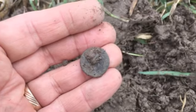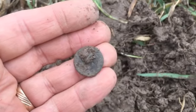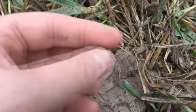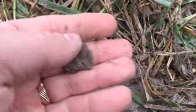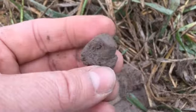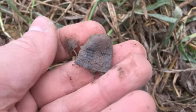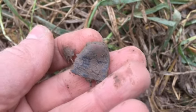All right, I'm about ready to get out of here. Let's see if we can find a few more things. I got about 10 more minutes. I think the rain's going to run me out. On to the next. And a colonial farm hunt wouldn't be complete without one of these, and this time I'm 99% positive it is one. Look at that. Smashed thimble. And that's a tiny one. Look at that. That may be a child's thimble. You know, somebody younger. Absolutely, that is a thimble right there, smashed.